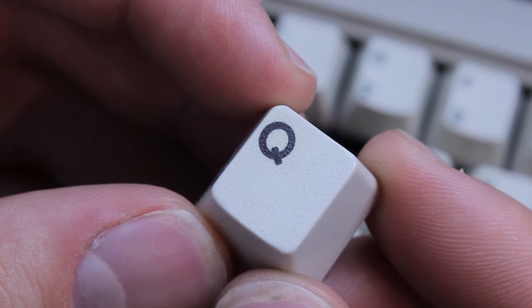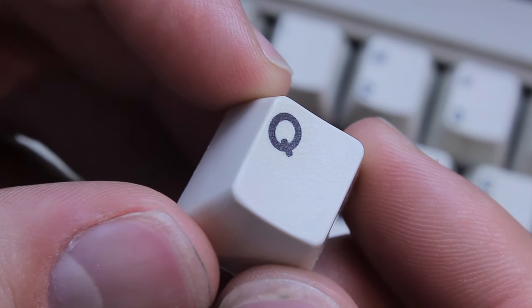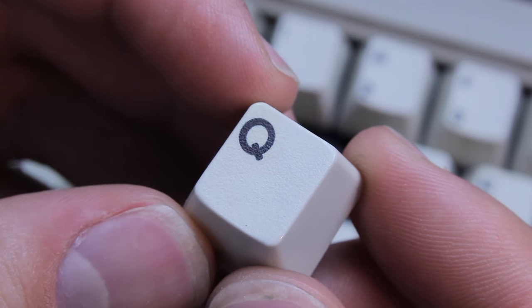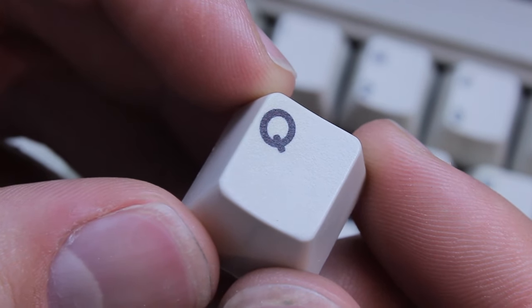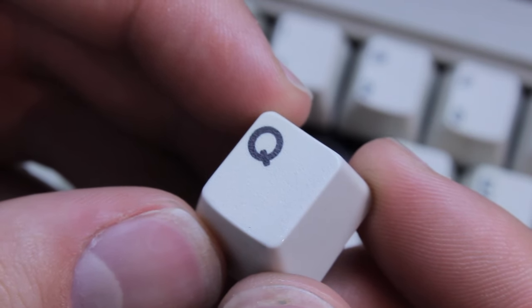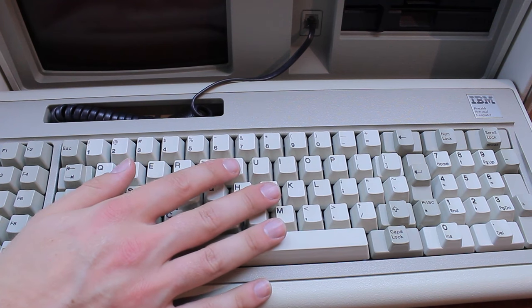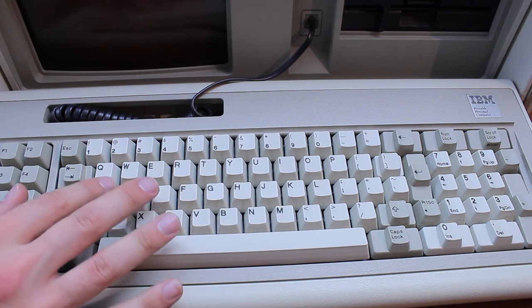The keycaps are also magnificent. They're IBM's typical massive chunks of PBT with die-sublimed lettering. And not just normal die-sub lettering, like the Model FXT, they're some of the nicest, boldest, and sharpest prints I've seen on a board. PBT doesn't yellow, and because this has seen so little use, the texture on them is still pristine.